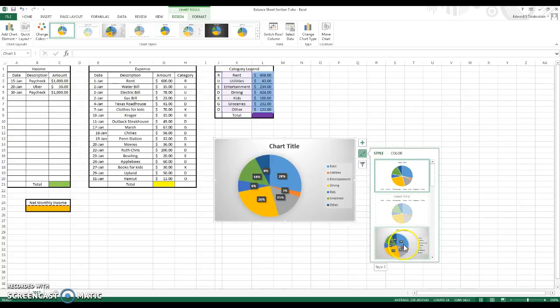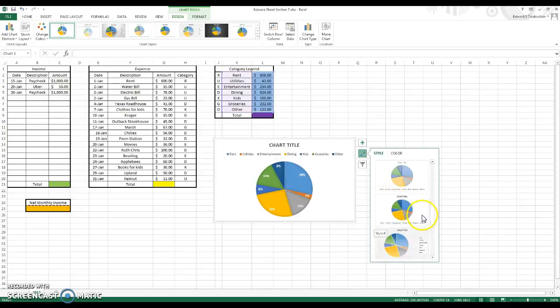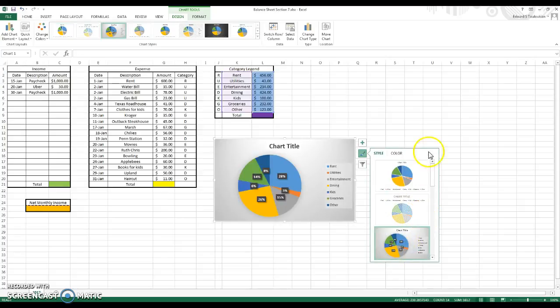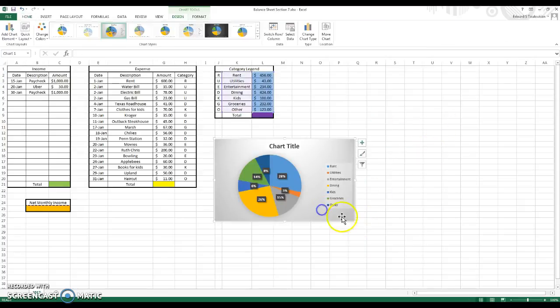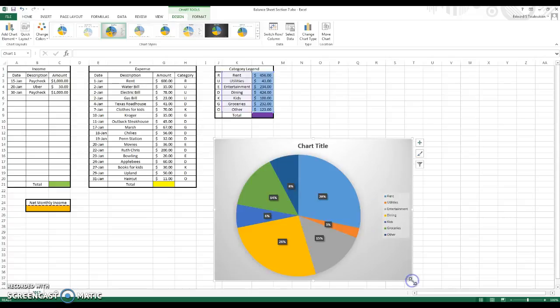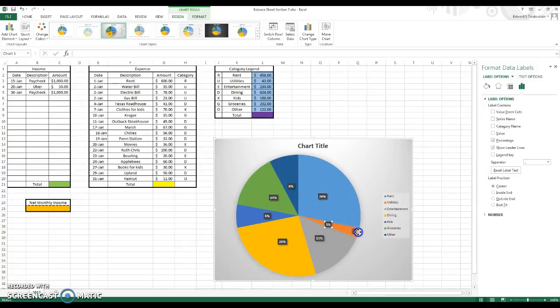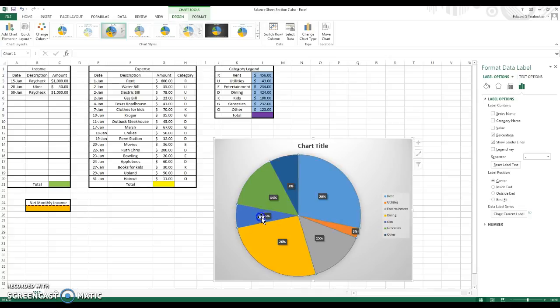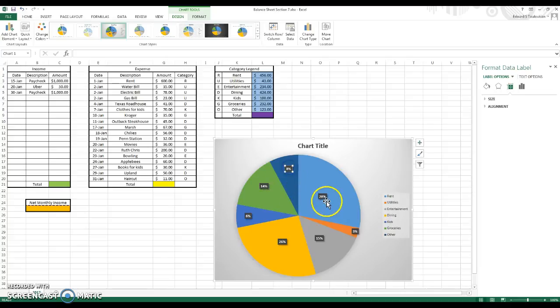and I can change what chart type I want. I like this one a little bit better. You have lots of options. I'm going to pick that one. And then from there you can make it a little bit bigger if you want. Sometimes you can move boxes to make it a little bit nicer. You have to double click on it and then you can drag it out. There you go. So now you can spread these out a little bit.